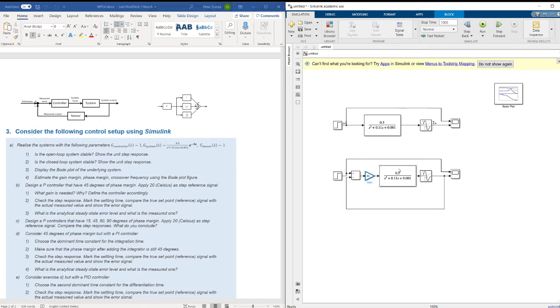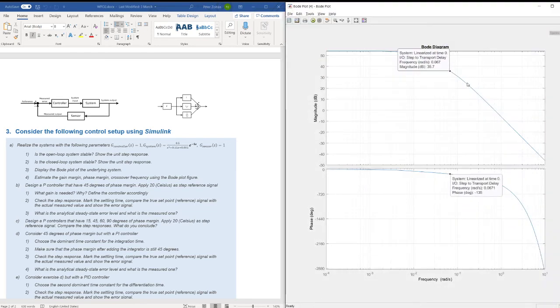Okay. Then we can check if the Bode diagram changed. Either we add new input-output ports here, or I copy this gain function to the original setup. It's up to you what you prefer. I am now a little bit lazy, so I just copy this and insert it here. Okay, so we changed our Bode. We saw that this was the old one.